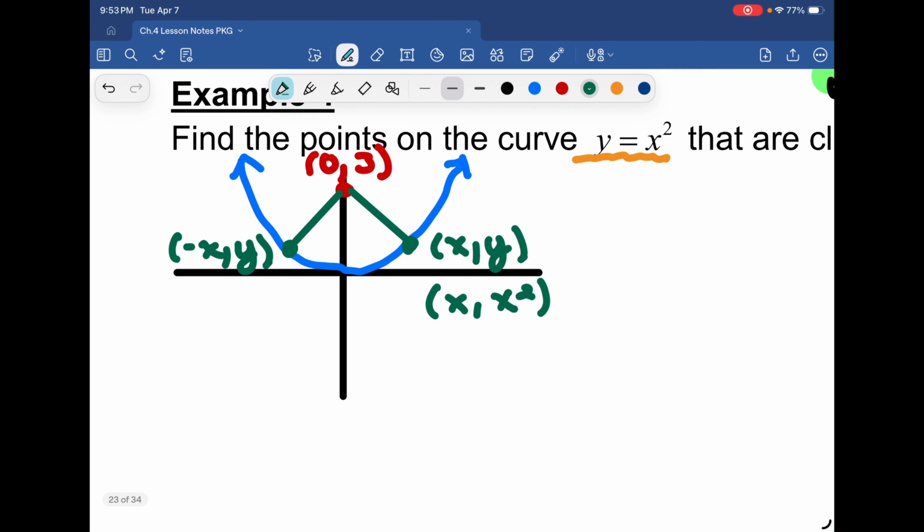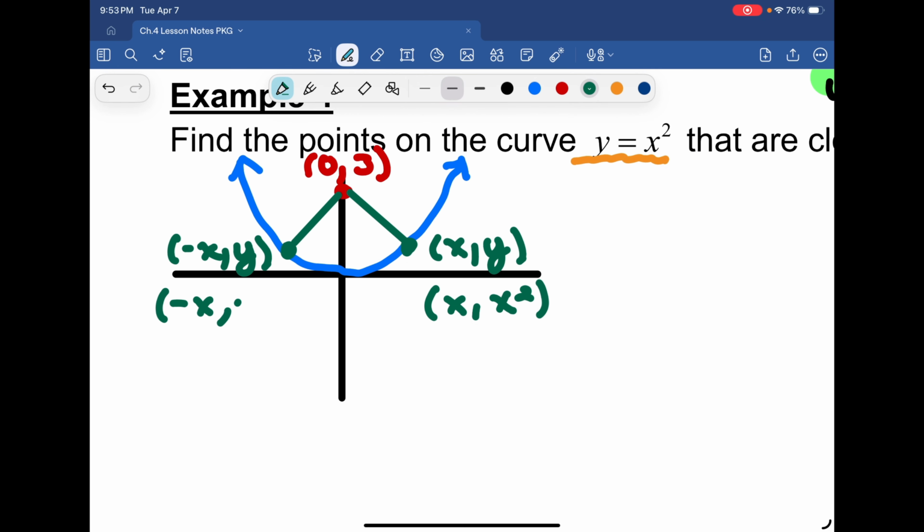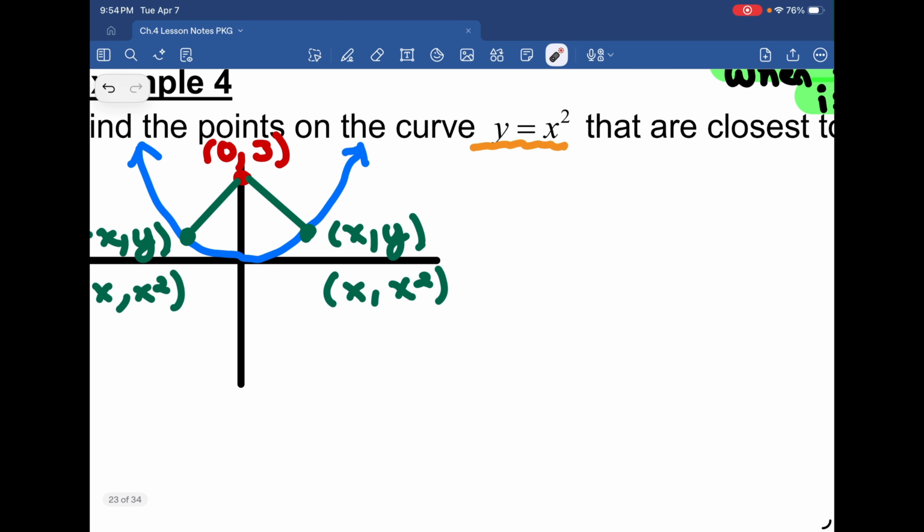So I'm just going to rewrite each point and write them as negative x and x squared, just so that we can use these later on. Now, off to the side of this, what I really want you realizing is that we've actually generated a right angle triangle where we can use Pythag to figure out what this distance is so that we can get the minimum distance here. Let's do that off to the side.